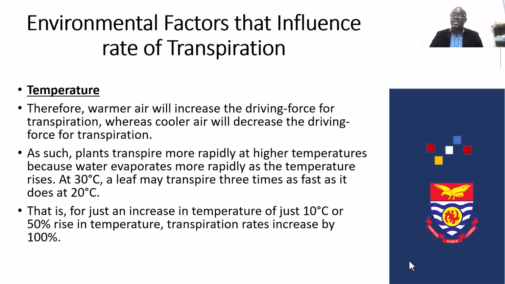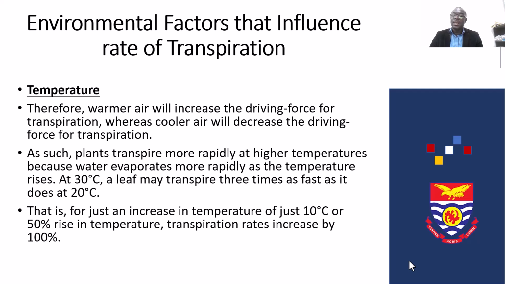Therefore, warmer air will increase the driving force for transpiration, whereas cooler air will decrease the driving force for transpiration. As such, plants transpire more rapidly at higher temperatures because water evaporates more rapidly as the temperature rises. At 30 degrees Celsius, a leaf may transpire 3 times as fast as it does at 20 degrees Celsius.